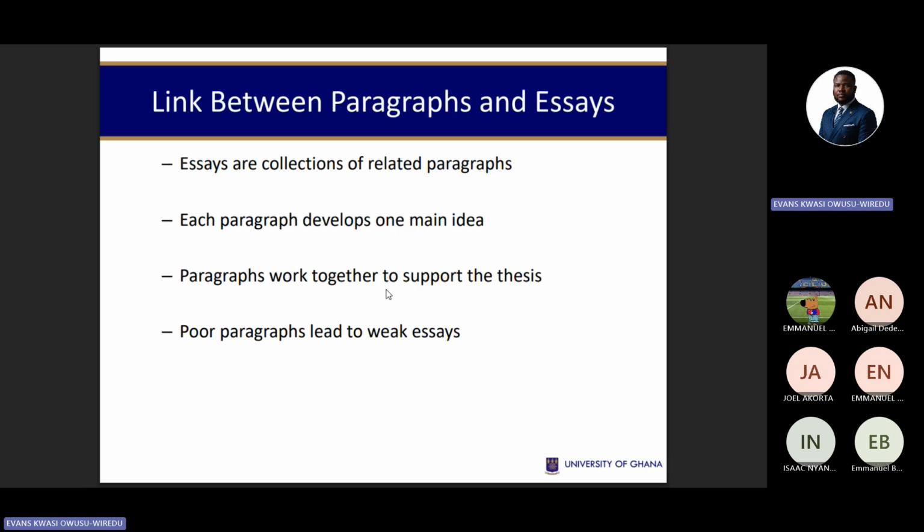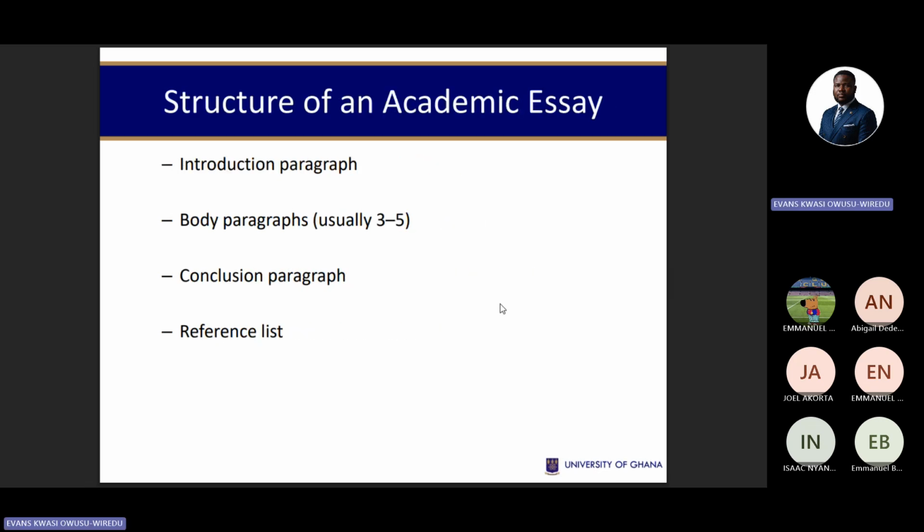So the reference list, how does it look? You see that normally when you read an article, under it they will write from the author, from the book, and so on. Then they write the author and the year the book was published. Then they'll write another one. So these are the various sources that some of the sentences throughout the essay were taken from. They were quoted. So whoever you quote, you must put them in the reference list. Otherwise, you have plagiarized and you didn't give credit to who you took their information from.